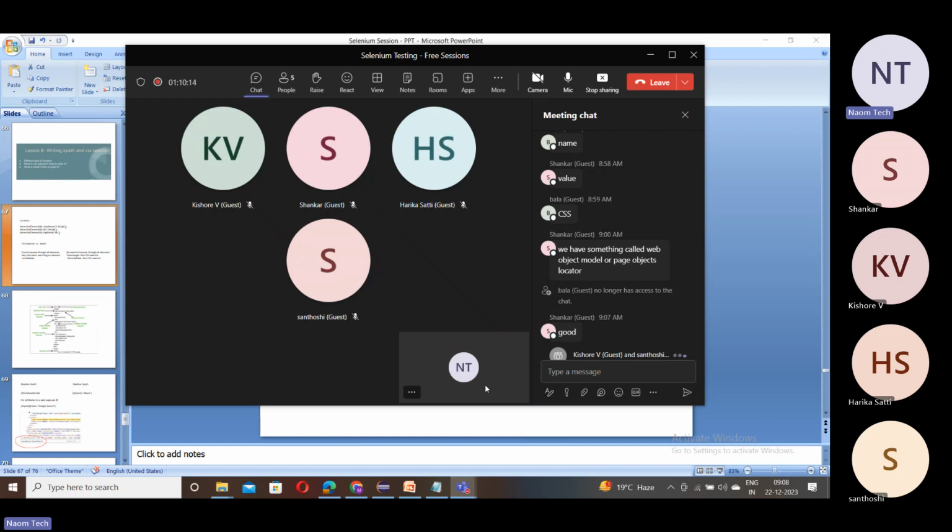Please answer in the chat box. Which is the best locator used to identify a web element? Please answer in chat. If you answer, you remember it. That is the only advantage you have, friends.